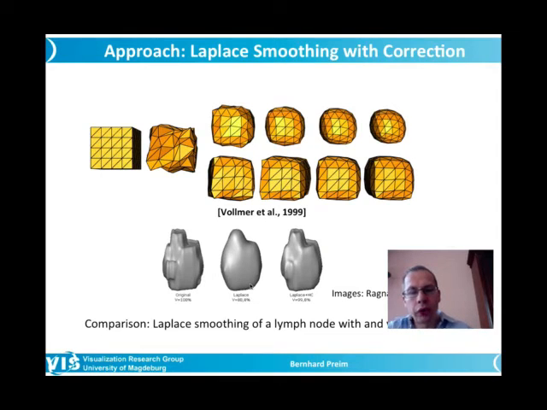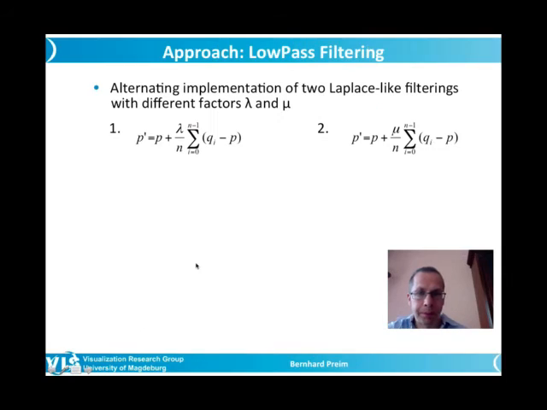That was the original model. We have already seen the strong volume shrinkage with Laplacian smoothing, and here with the correction step we do not achieve such smoothness, but we can preserve the volume almost perfectly, 99.8%. And I would argue this is at least smoother than the original model. So that was Laplacian smoothing with correction.